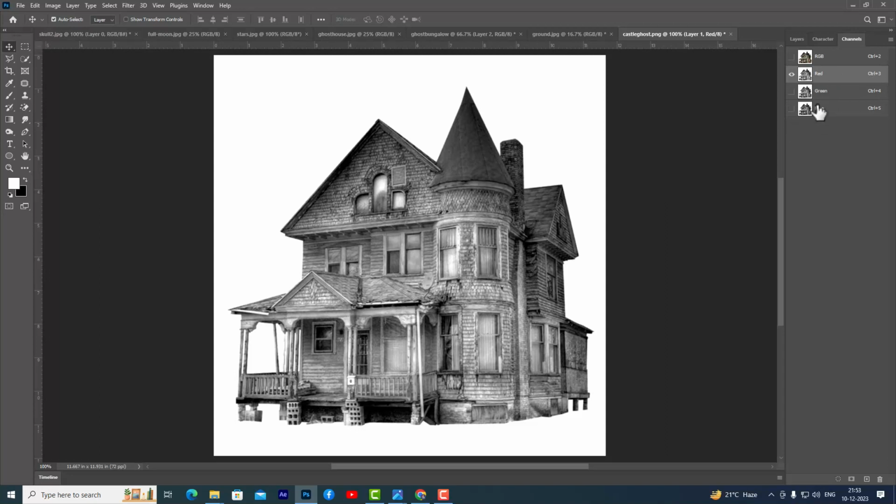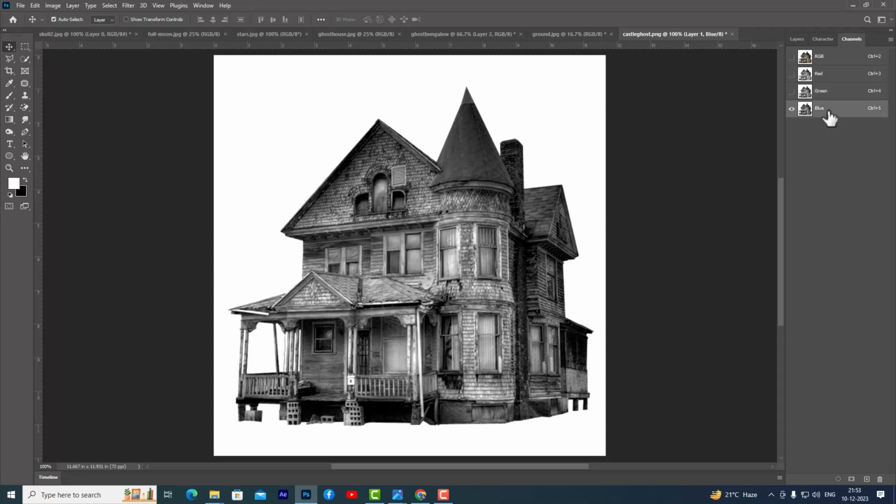So the red channel has a lot of red, that's why there's a lot of white on the bungalow, and there's a little bit of green on the bungalow. There's very little blue on the bungalow. So the blue channel is the dark channel. So we will select the dark channel which is blue, and we will not spoil the original channel here.